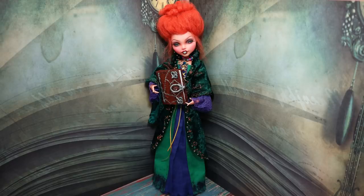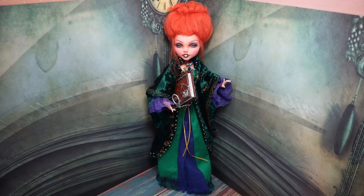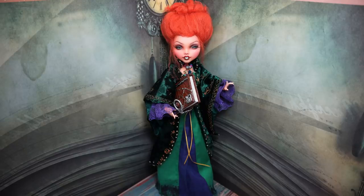I especially like the front teeth. Her face looks much more interesting and special because of them. Now I feel like I want to make more dolls with these rabbit teeth because it looks so stylish and unique. Then the outfit, I don't know, should I even say something about the outfit?